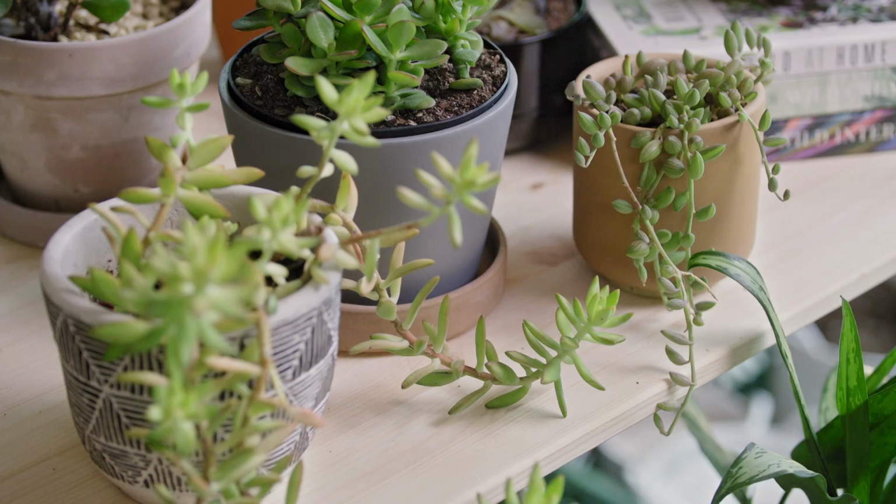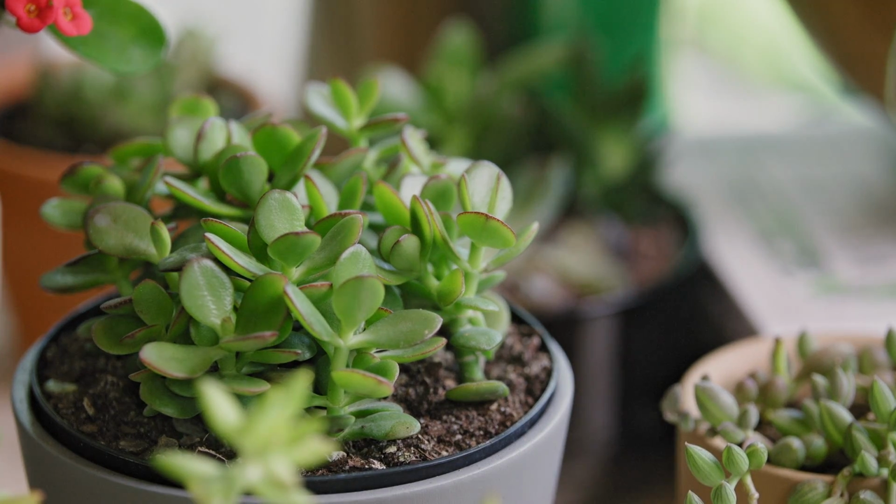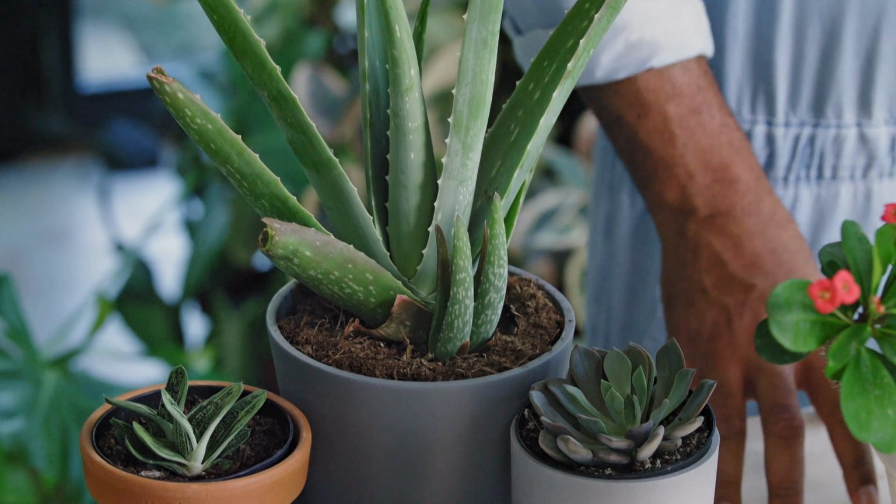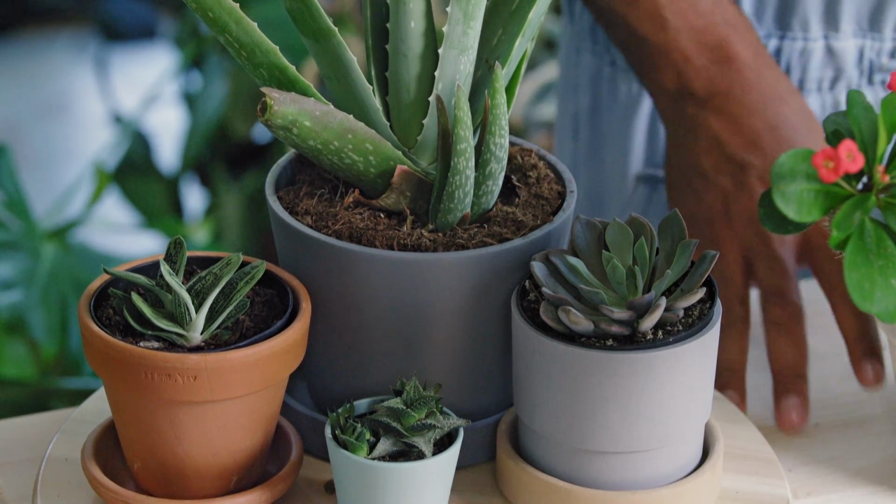There are so many different types, whether it's a crown of thorns, a string of pearls, string of watermelon, maybe it's a jade, maybe it's an aloe vera, or maybe it's a Mexican ball. So many different types of succulents out there that you can bring into your home.